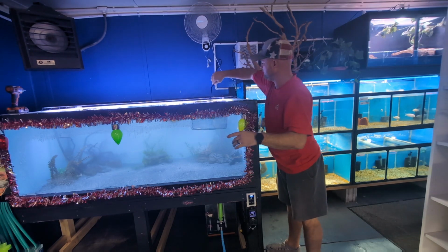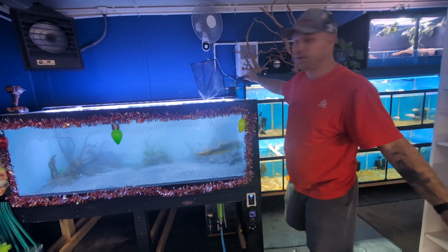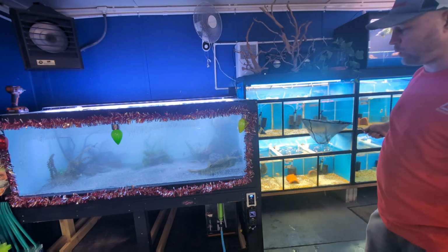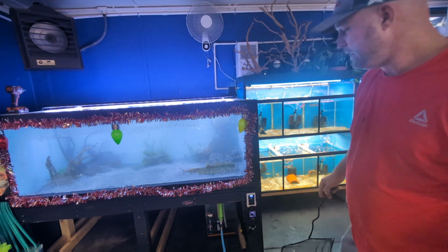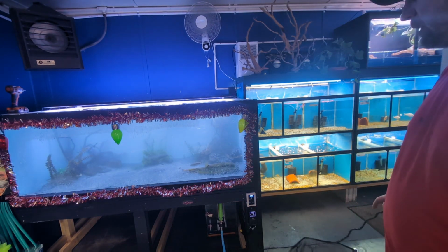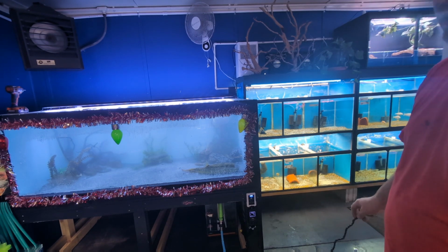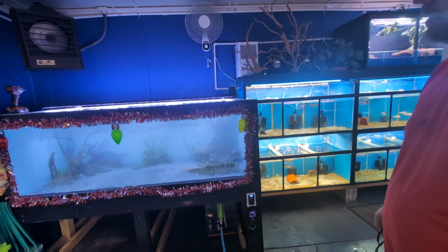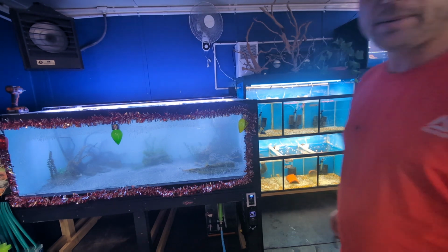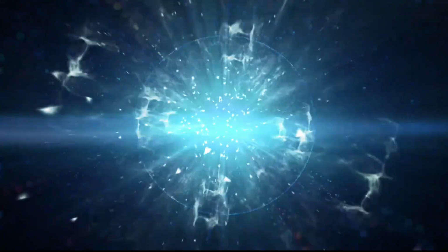Nope, he puffed up a little. And he deflated pretty quickly, so that's good. He did puff, but he did deflate pretty quick, which is a blessing. Thank you, BEAU. But he is in there now. We're gonna get the rest of his buddies moved over. I just wanted to show you guys that we were gonna move him from one tank to the other, and we'll give you guys an update on this tank towards the end of the day and how much it's cleared up and where we're at with it.